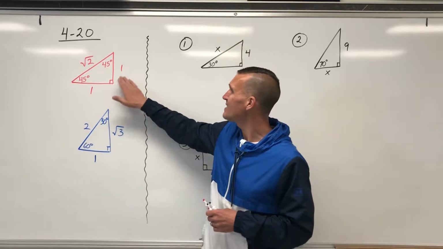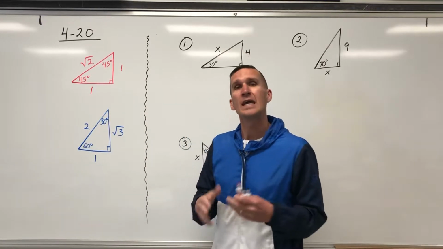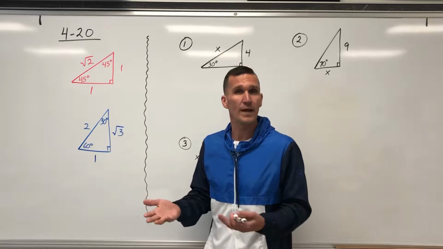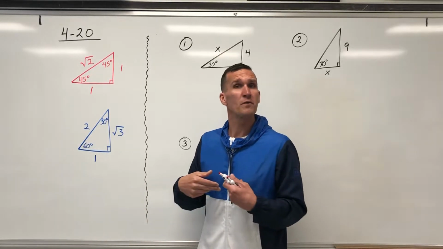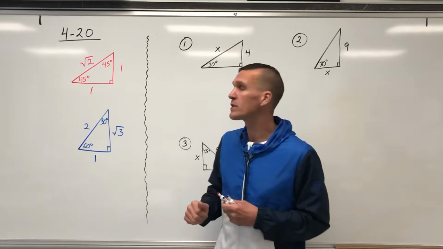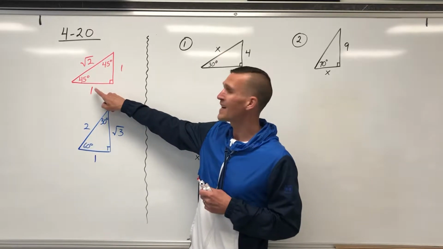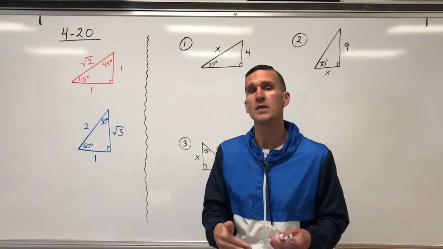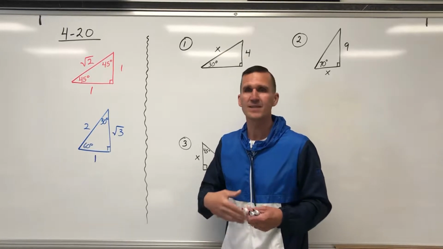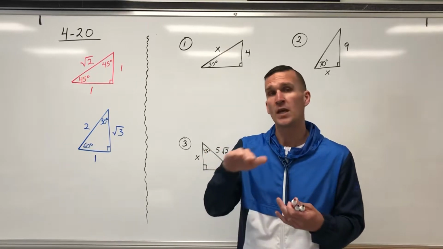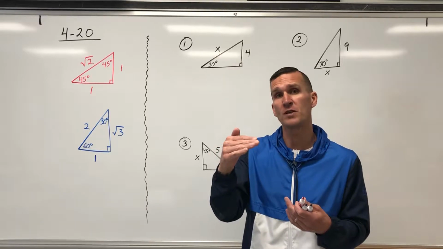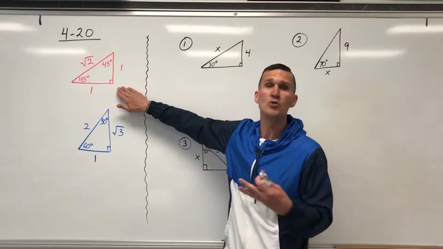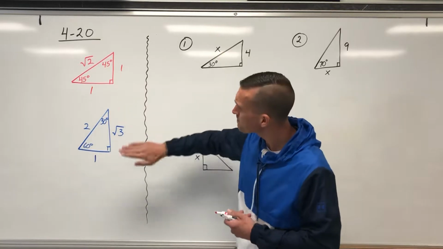Now, the sides of these are known. In geometry, you learned it a little bit different. You learned it as x rad 2, but we plug in 1 for x now that we're in Algebra 2 and then moving on to trig, pre-calc. So the sides will be 1, 1, and then rad 2. That should be memorized. In a normal classroom setting, I'd say that you should make a note card, and on one side, it should say 45 degrees, 90 degrees, and on the back side, this picture should be drawn. And you should know it and be able to use it.